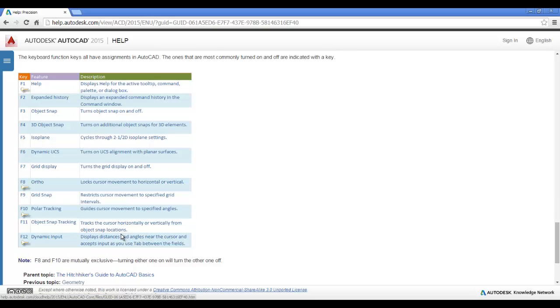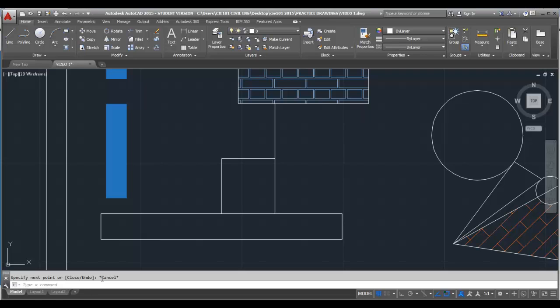Some function key options. F3 will turn your object snap on and off. So if we go back into AutoCAD and I want to draw a line, and I want it to be to this point right here, say 19 degrees. I know it's there, but sometimes it'll try to lock me into this. I can just hit my function key F3. It turns off my snap mode.